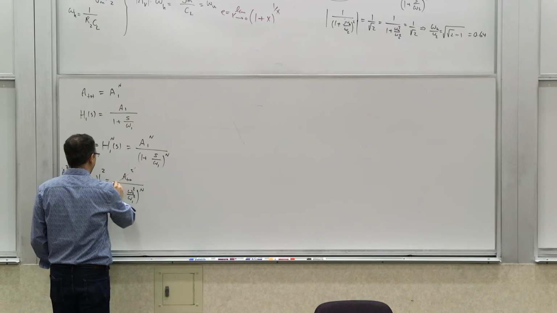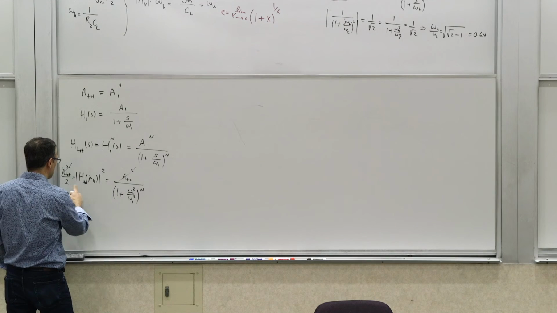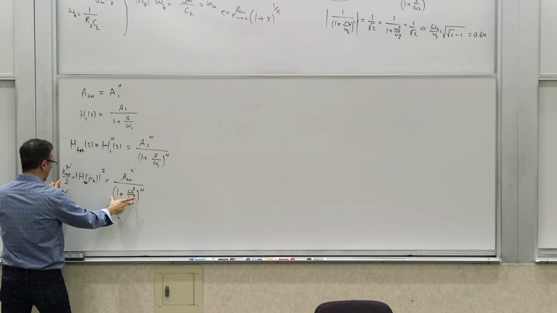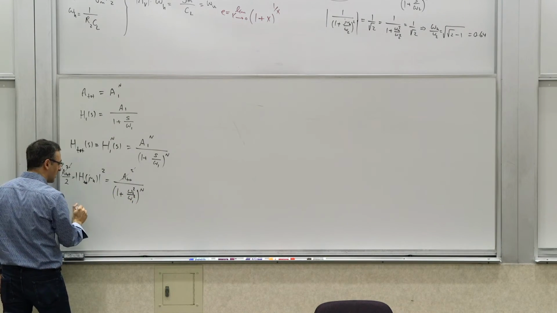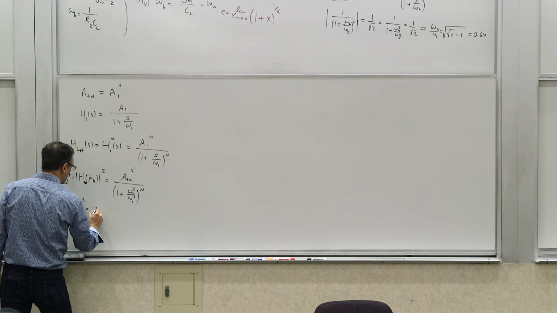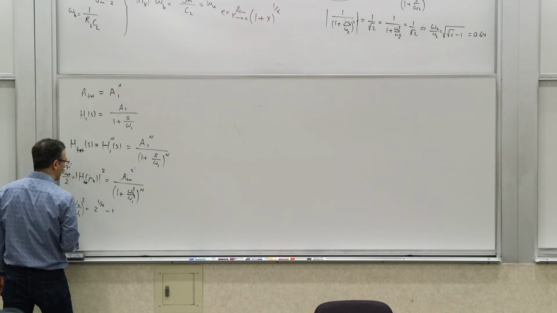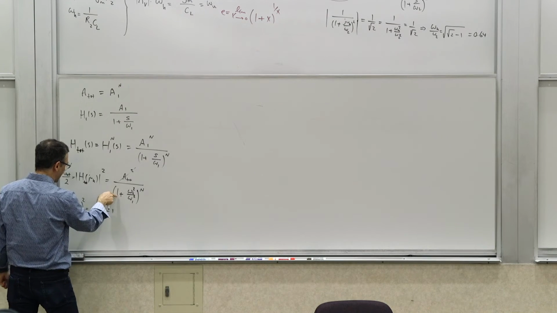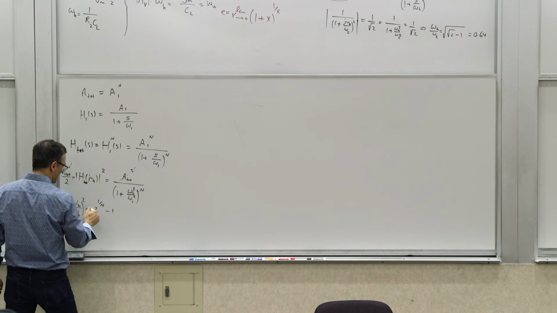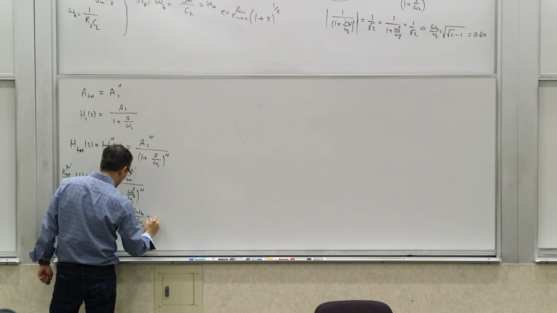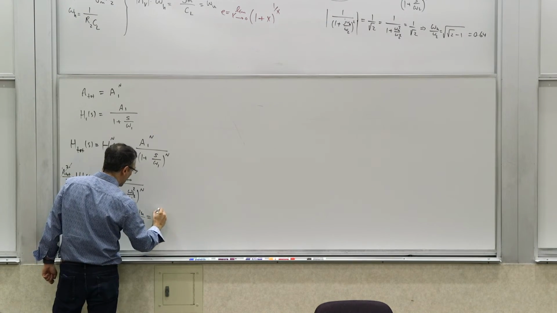Now, of course, these cancel, so this has to be 2. Basically, we are solving for this denominator being 2, which is another way of saying omega_H over omega 1 squared is going to be 2 to the power of 1 over n, minus 1. I take the nth root of both sides and subtract the 1. And then this is it. So omega_H over omega 1 is going to be the square root of that.